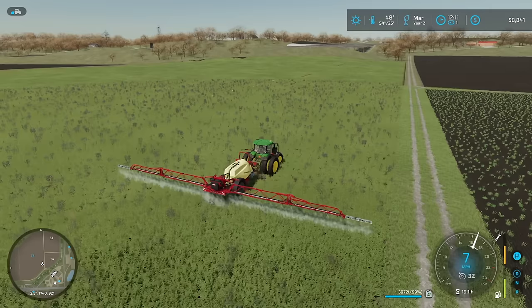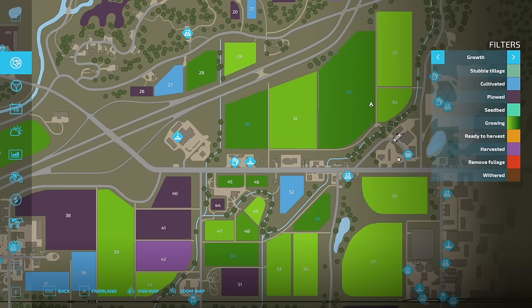I'm missing the edge there a little bit. Hold on. Let me squeeze on past you there. All right. So we've gone a little ways. I want to stop and just double check that this is... Yes. Okay. Good. We're fertilizing.